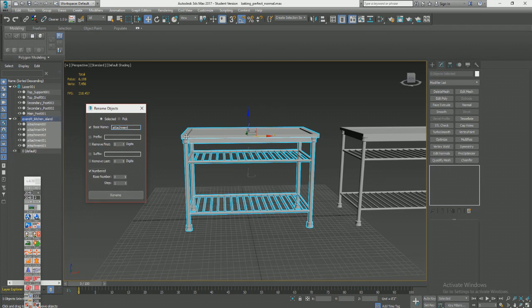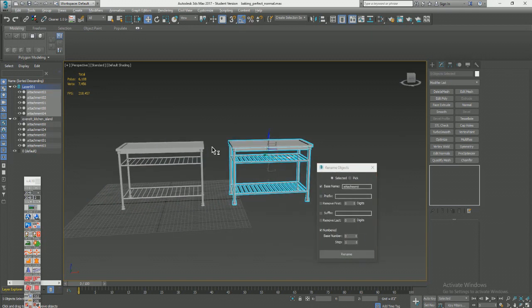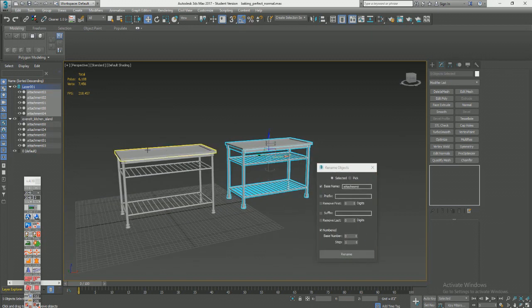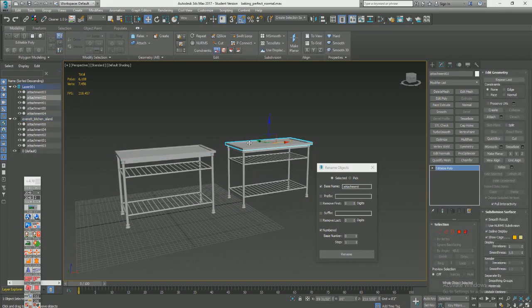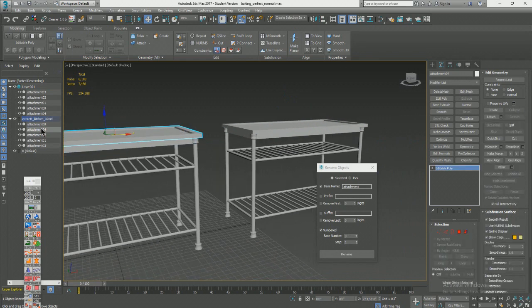So what it does is it basically just changes every name to attachment with a number. And I'm gonna do the same with the high poly version. Now before continuing, we need to make sure that they actually match the model, like the top part right there is the same name as this one, but it's not. So we need to make sure that it does.